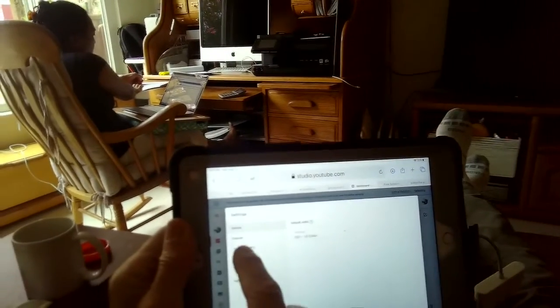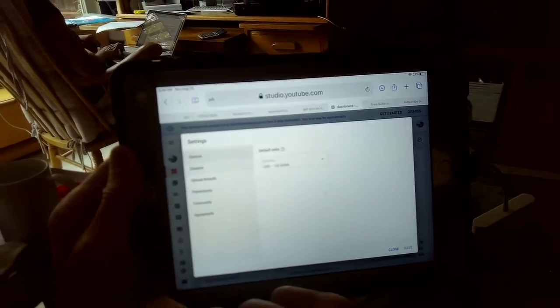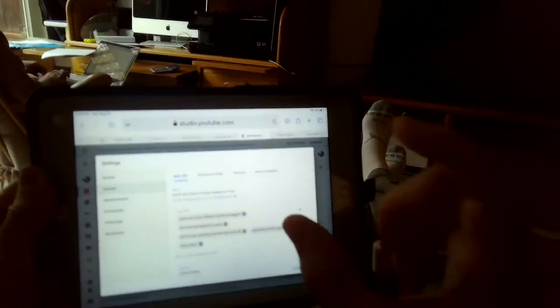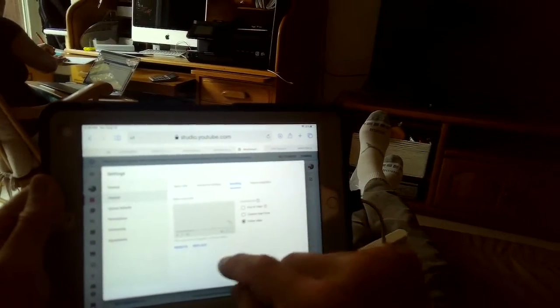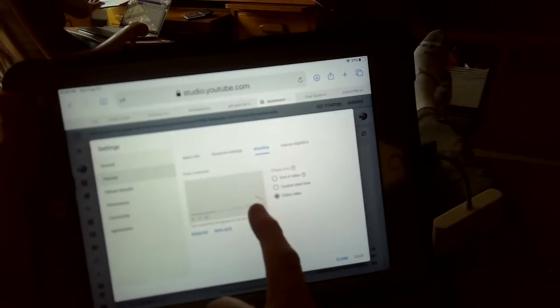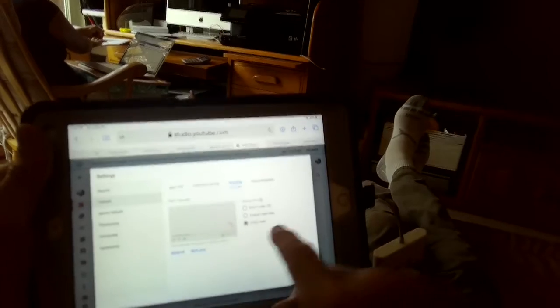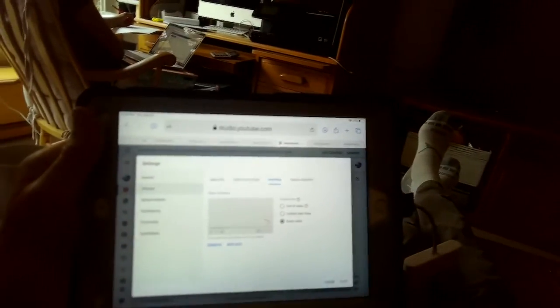And now under settings, I'm going to go to channel. And under channel, I want to go to branding. That's going to allow me to do a watermark. And a watermark is just something that's on all the videos, and it's a subscribe button. So currently, we can see the one that's on there. It's kind of small. It does show on the entire video, so we think it's a good idea to allow this to be on the entire video, because you never know when somebody's going to be looking at what part of your video. So why not just have it on the whole thing?